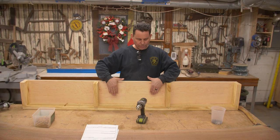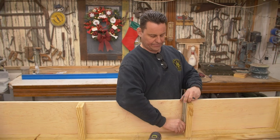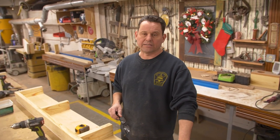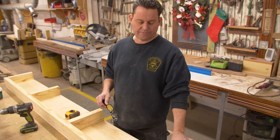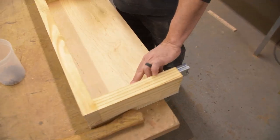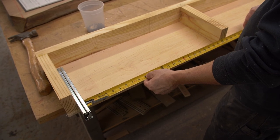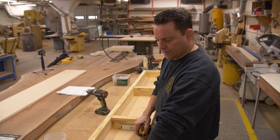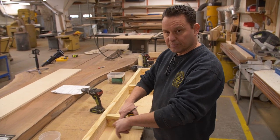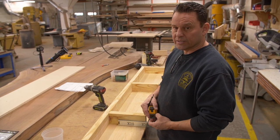This will be where the drawers slot in — I have these drawer slides coming in like so. While I have the frame open like this I'm just going to take a quick measurement for the width of my drawers. I'm going to have two drawer slides, one on each side, so I'll place them up against the two-by-four and run a tape — that looks like 23 and 3 eighths. That measurement is going to be the width of the drawer. I'm going to build a four-sided drawer with no bottom and that dowel rod in the middle.